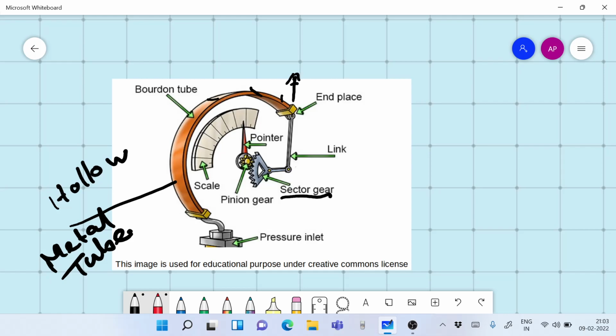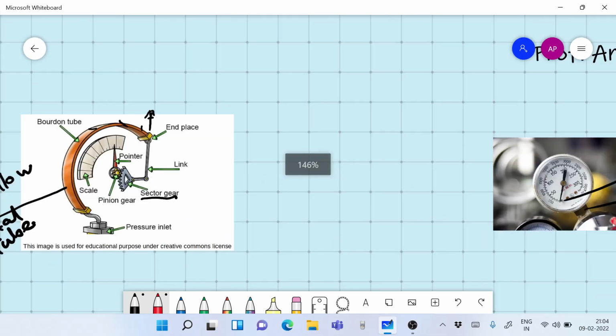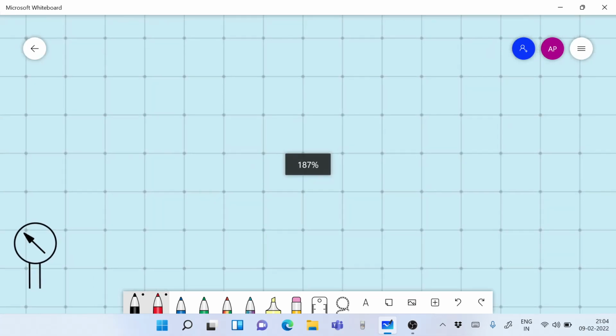Because it has a tendency to straighten up when a fluid under pressure rushes into it, this link is going to get pulled, and when this link is pulled, this moves the sector gear which moves the pointer. So it's but natural that such kinds of gauges are at rest when you have atmospheric air going into them. You need to understand one thing, they're simply at their original position when there's atmospheric pressure in them. So let's come to the idea of atmospheric pressure. We need to understand what atmospheric pressure is.